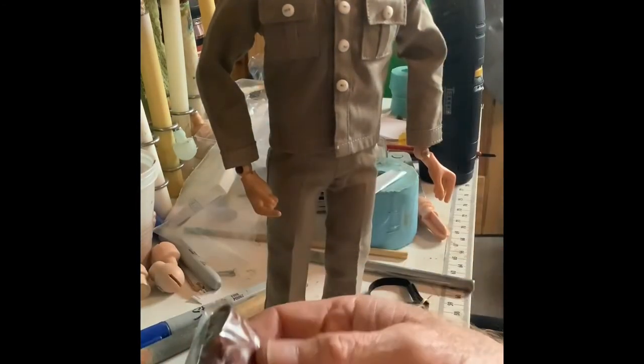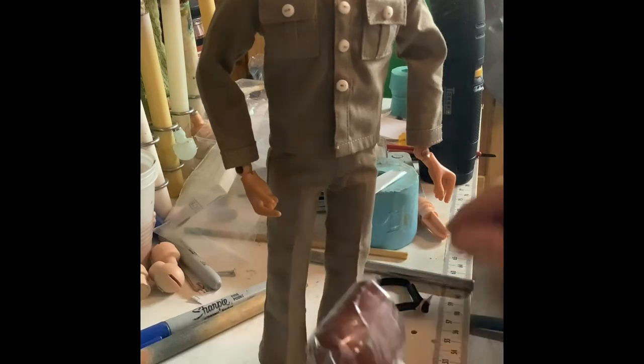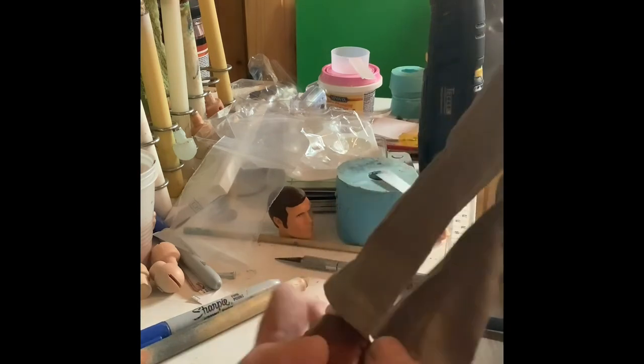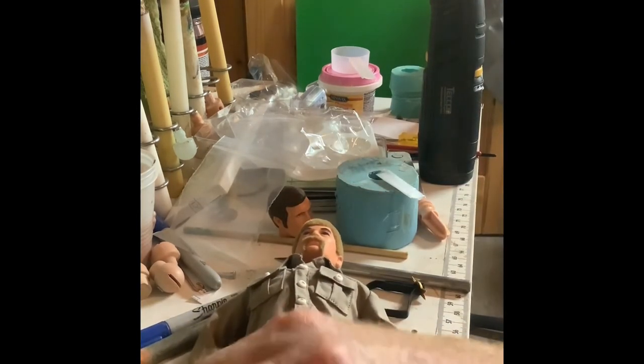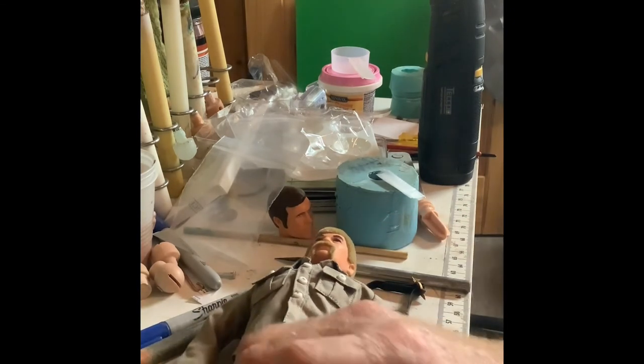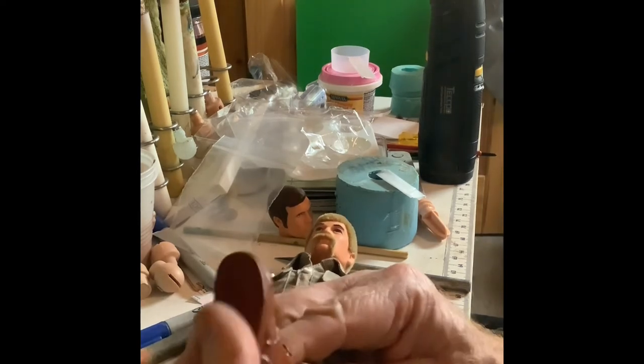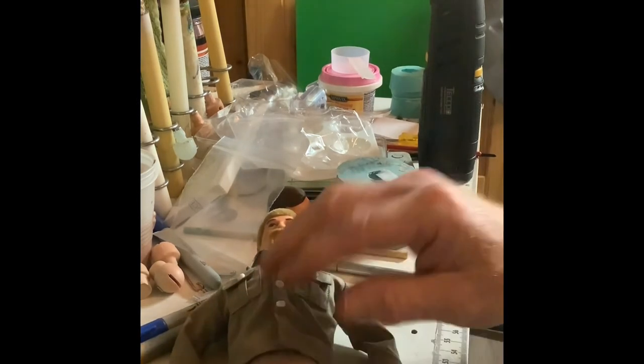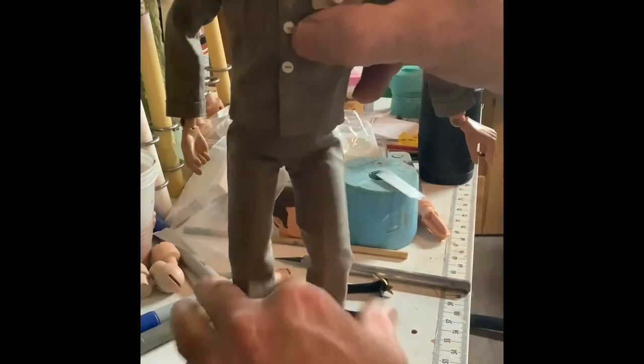The upper section looks pretty good, quite nicely laid out. Let's check the boots and see what we got — some nice short boots. They slip right on with no issues, and the nice bell bottom pants slip over the boots without any interference whatsoever, giving a nice look. There we go — tuck him right out and set him up. Here he is — very nice.